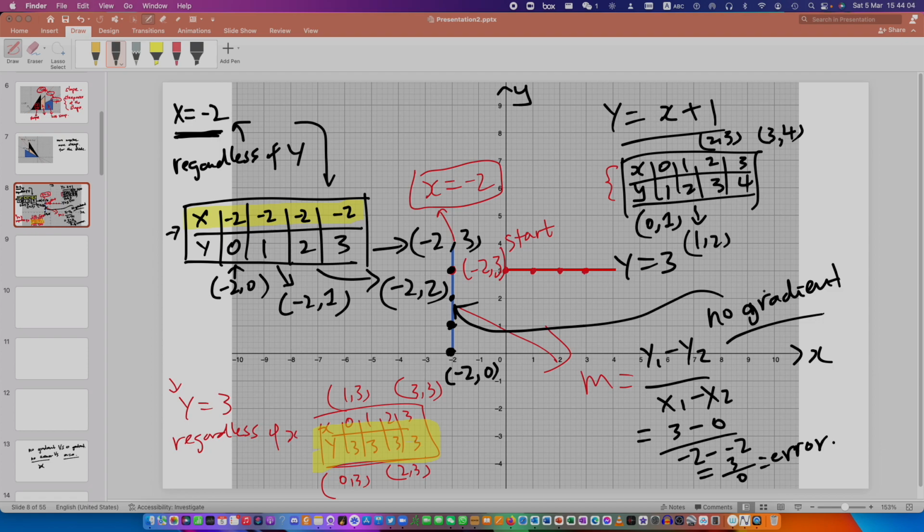So why I show you that, because I don't want you to make that mistake. Okay. But for this, the most important thing is this and this. What is the meaning of x equals to minus 2? X is fixed regardless of y. Give yourself a table, draw it out. Y equals to 3, y is fixed to be 3 regardless of x. Give yourself a table, sketch. This one, y is not fixed, x is not fixed. Give yourself a table, sketch or draw. Are you clear? Then show me your work.